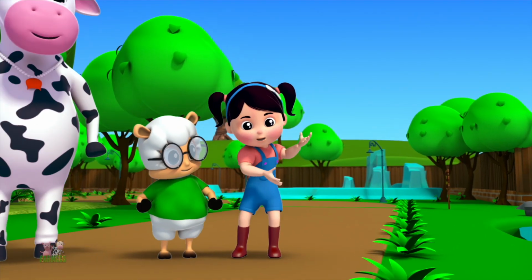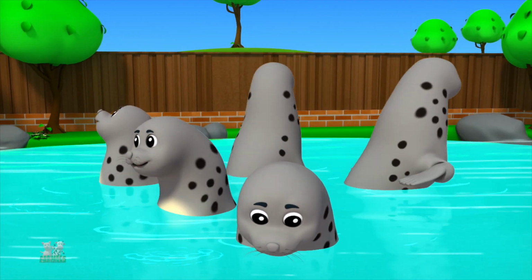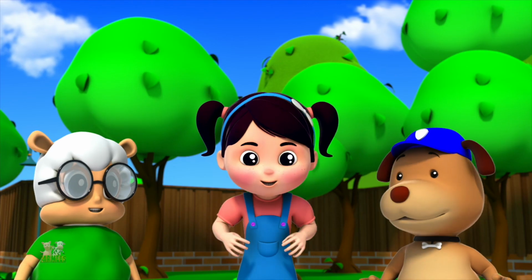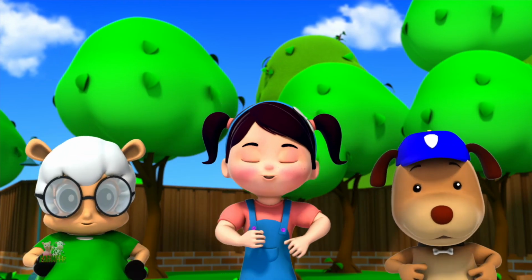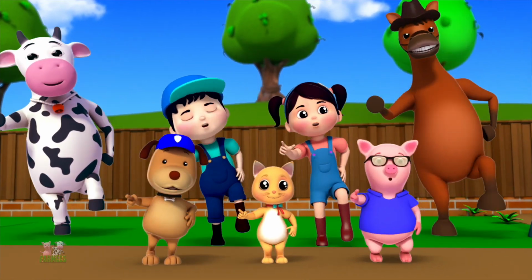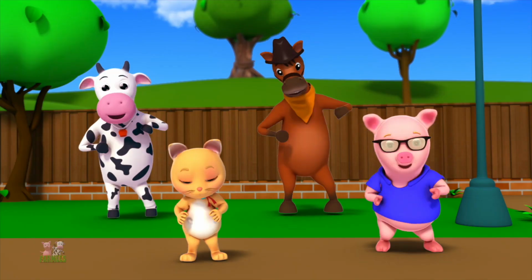The seals in the pool are honk, honk, honking. Catching all the fish and honk, honk, honking. Little tiny seals all honk, honk, honking. And we can stay all day. We're going to the zoo, zoo, zoo. How about you, you, you? You can come too, too, too. We're going to the zoo, zoo, zoo.